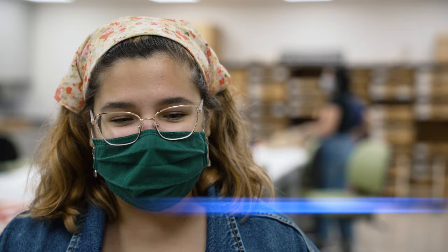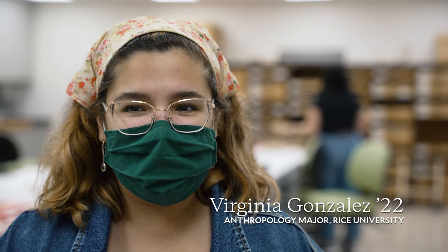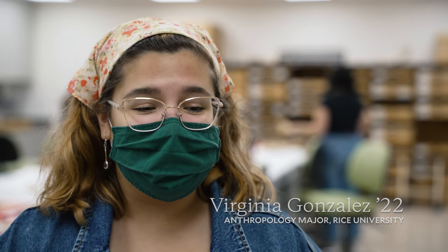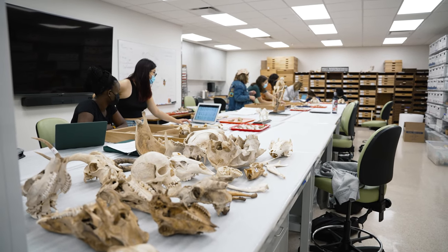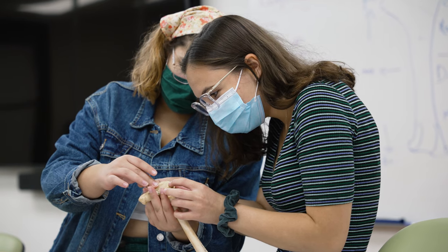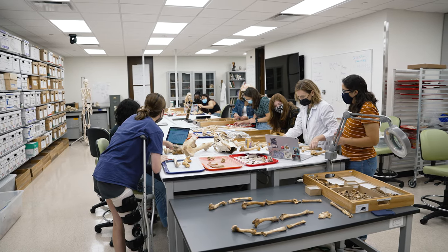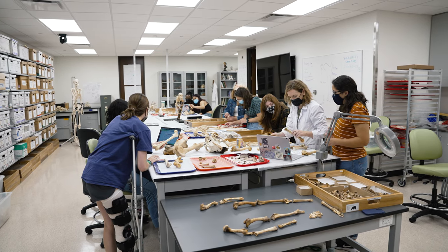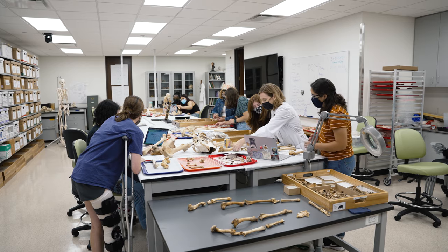It's been really encouraging to see that the department and the university is really supporting my major and the archaeology concentration. It's always hard sometimes to find other people in your major just because of the nature of the classes — a lot of other majors are also interested in anthropology classes. So it's really encouraging to see that the university cares so much about this space and this discipline.